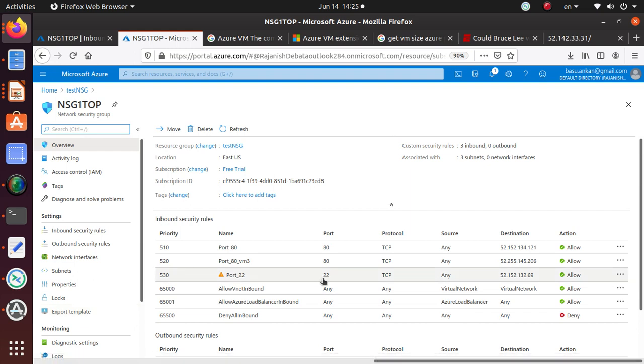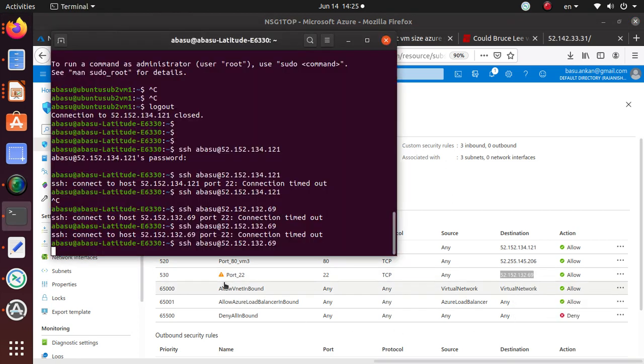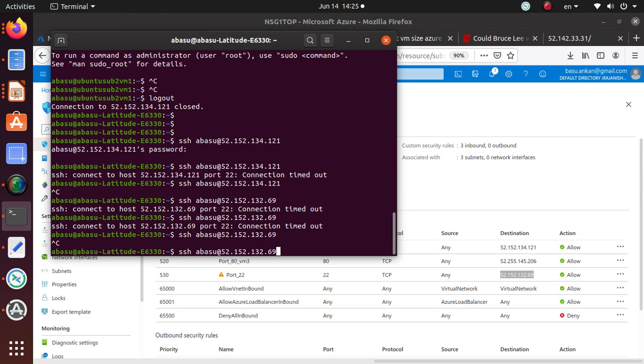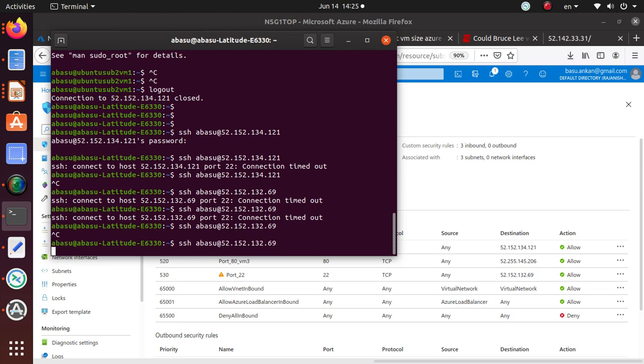So we have tried to enable port 22 from any source to that destination, which is 52.152.139.69. But for whatever reason I still cannot connect to the machine at all. This is something I was not expecting.